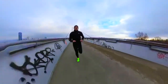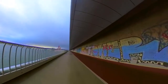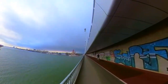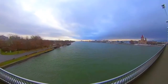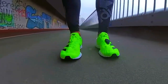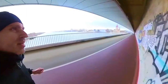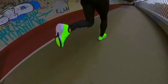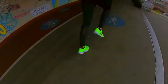Built with ultralight materials, the RC2 keeps you light on your feet as you sprint for the finish. For those who like a close-to-the-ground feel with some snappiness, this is a shoe worth looking into. The RC2 has the look of the Adios 5 at a lower price, just lacking the Boost technology.